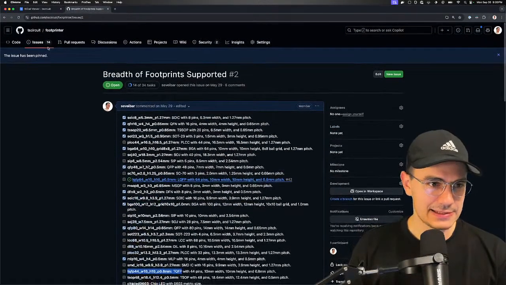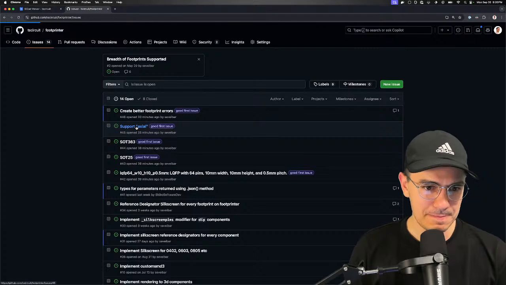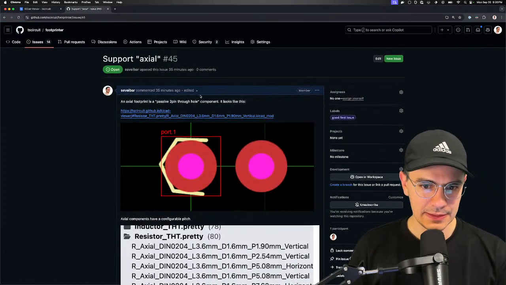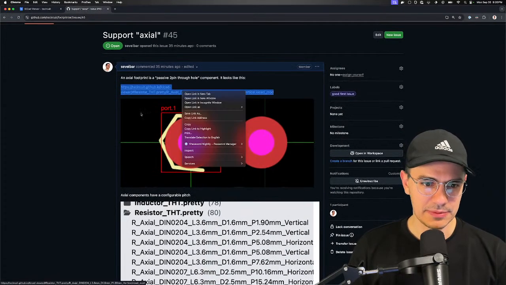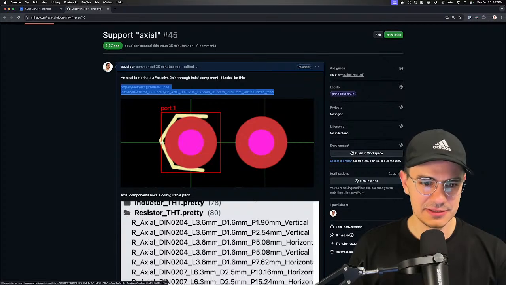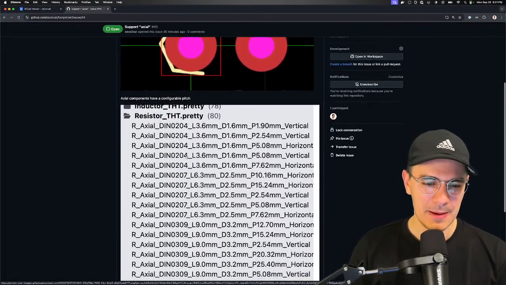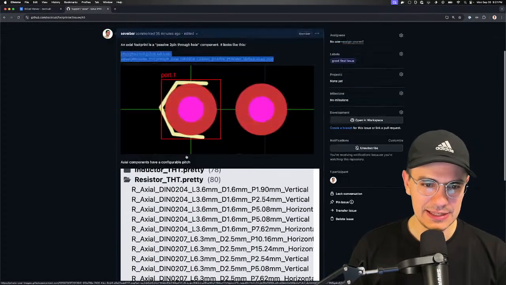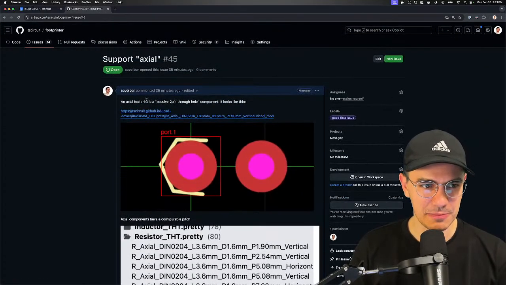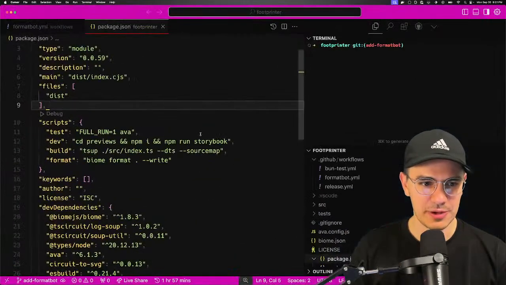So let's do axial, see how far we get. I think I pulled up, this is a KiCad example of axial. I have no idea what's going on with the silk screen there. That may be a bug on our end, loading in that KiCad footprint. But yeah, let's jump right in. Let's do an axial component. We'll look at the structure of the repo and stuff like that.